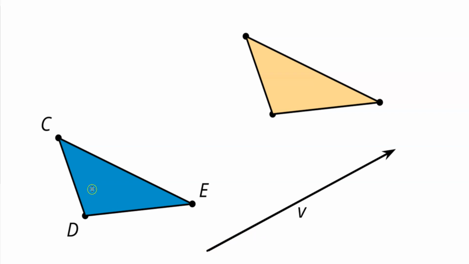So this blue triangle is being translated to this yellowish triangle by a directed line segment, which is called V. So if I were to take this and move it to point C, you'll notice that C gets translated up to this point. Now anytime that you move or translate a point, the new point is called the image, and it's given a special mark next to it called the prime mark. So C gets moved to C prime.